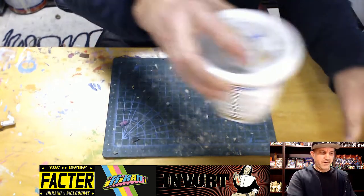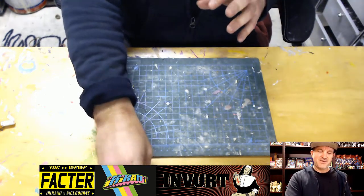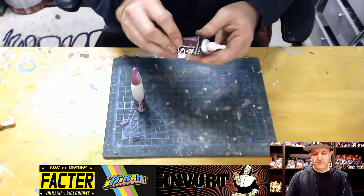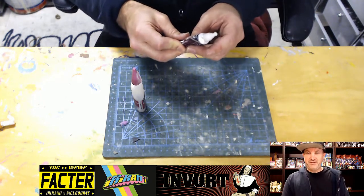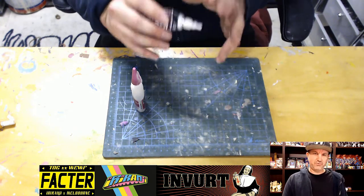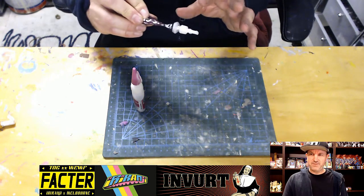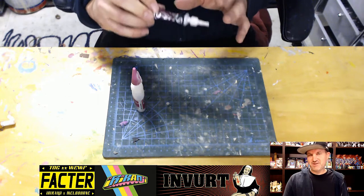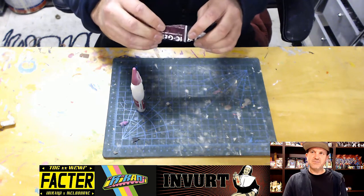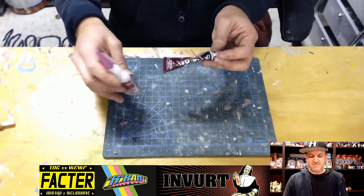So the next important material that you're probably going to need at some stage is super glue, right? Super glue is God, basically, for any kind of kitbasher, or if you're just making designer toys in general. You've got to always have a bit of super glue around. Always. There is no exception. Unless you're just making stuff out of Sculpey and Epoxy Sculpt, you're still going to need it at some stage because something might break. It's just one of those general materials that you have to have around.